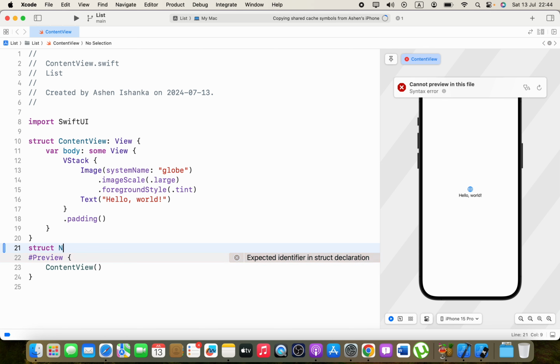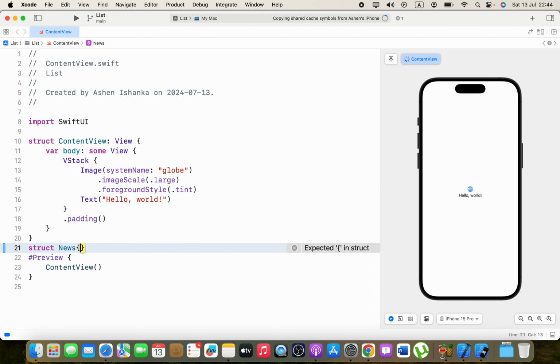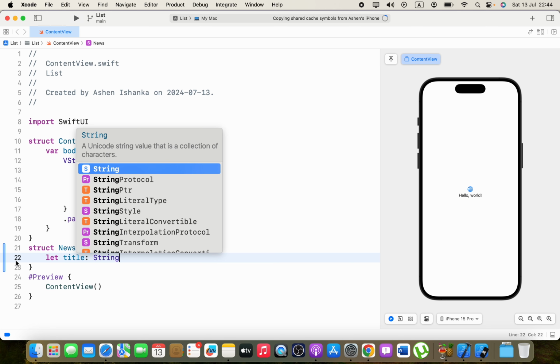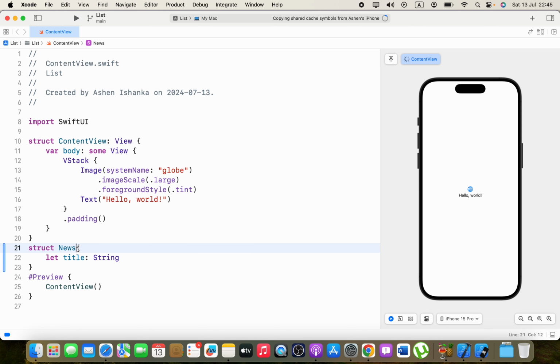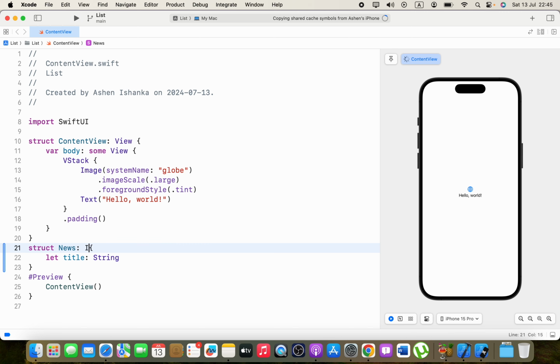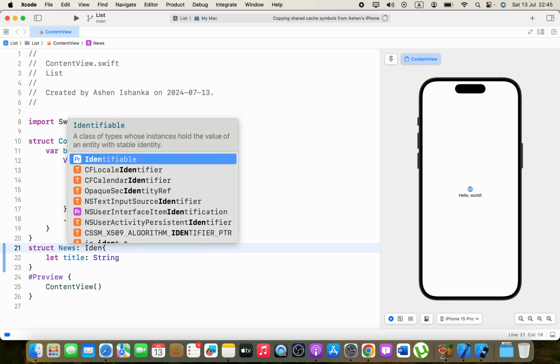I'm going to go with news, and here in the braces we can provide a constant called title that will be a string. Also, one thing to do is we have to conform to a protocol called Identifiable.